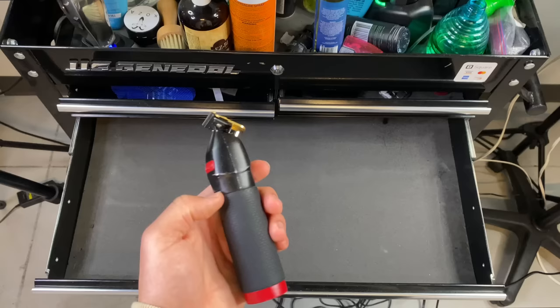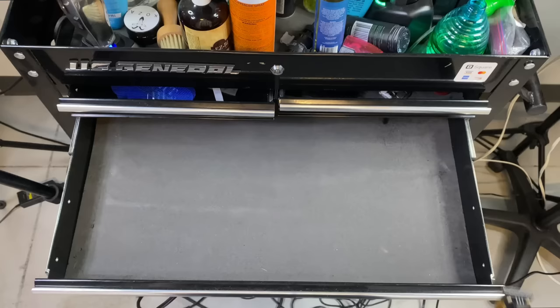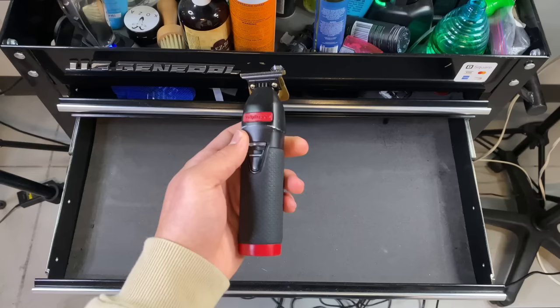You can just feel when the trimmer motor is good. This one has a good motor — I can feel the power in the hand. With manufacturing companies like Fabulous, Andis, and Wahl, sometimes there are just bad batches. I know they all try their hardest to put out quality clippers every time, but unfortunately some of the bad clippers get mixed in with the good.